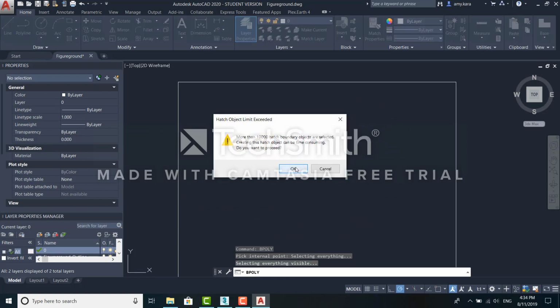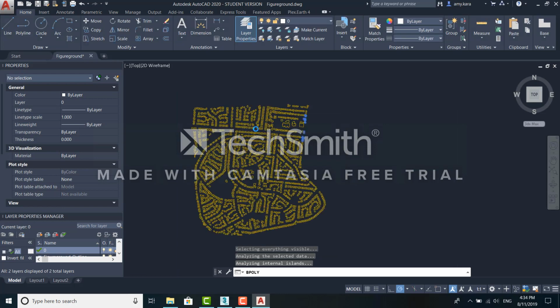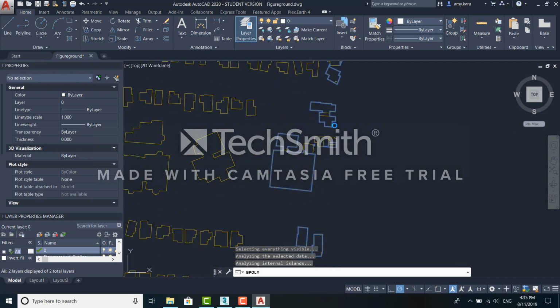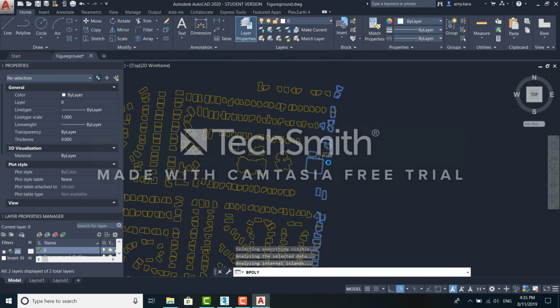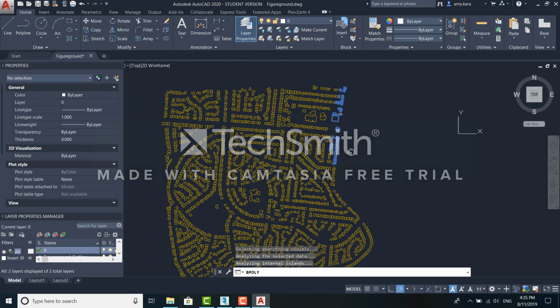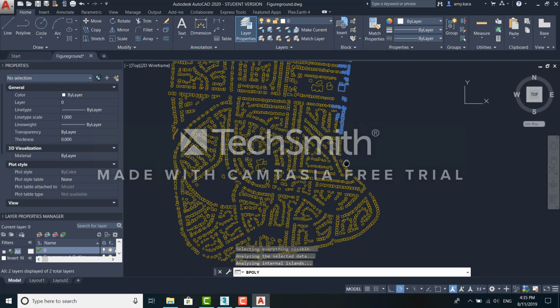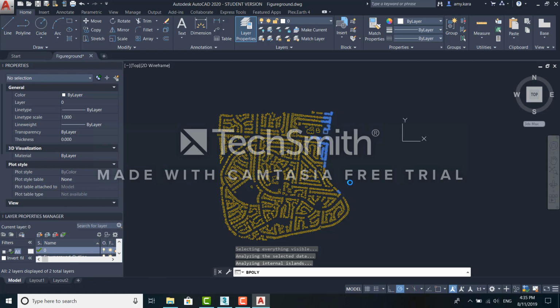And because this is still quite a large area, even with just as a section, it's got a lot of boundaries, especially because QGIS likes to make little polylines going all around the building instead of just one single line per side. So this will then try and create an enclosed polyline within AutoCAD. But as you can see, this also takes quite a while.